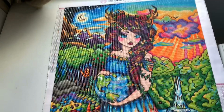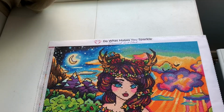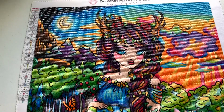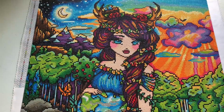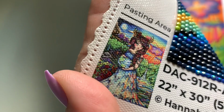And then also, if you don't know, I don't have a picture with me close by, but her eyes, let me move you back down here, are originally supposed to be green. In the original charting, her eyes are green, and both me and my little girl have blue eyes, so we opted for blue eyes instead. I just changed out the green to the blue, and I think she looks stunning. Here's a thumbnail image, and you can tell pretty good that her eyes are green there. But I like her with blue eyes, so I made her with blue eyes.